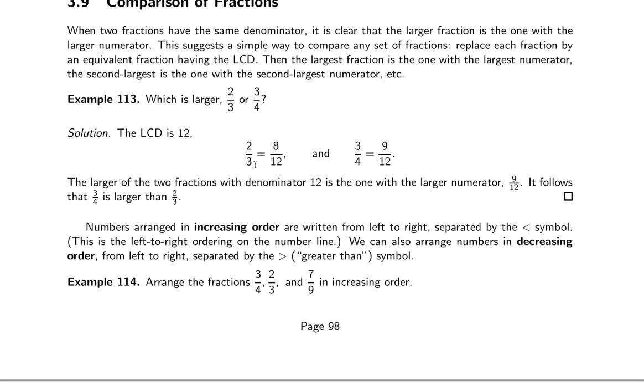Examples, more examples. Which is larger, 2/3 or 3/4? Okay, so we need to put them over 12. So hit this with 4s and this with 3s. So yeah, now we can see 9 over 12 is larger than 8 over 12. So 3/4 is larger than 2/3. Yeah, this is kind of like a word problem. So answering the word problem, this is the answer.